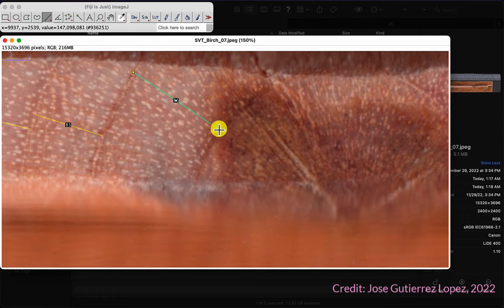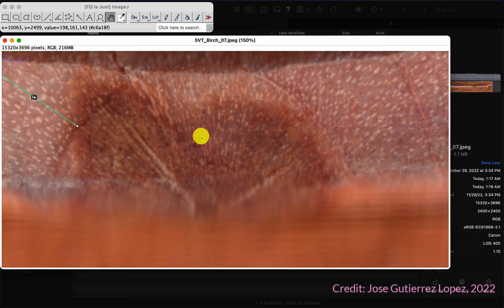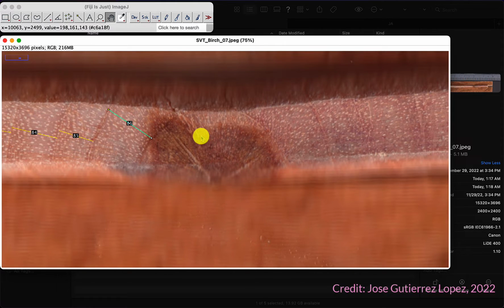Alright, so I don't know. My eyes cannot detect the last one. Let me zoom out, see if I can grasp something. No, I cannot. I don't know if that is a full ring or what. I do know that's the pith though.